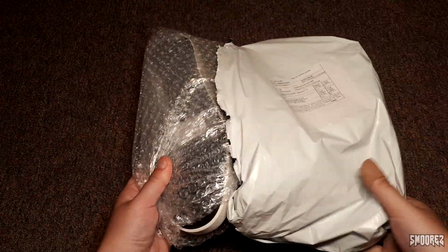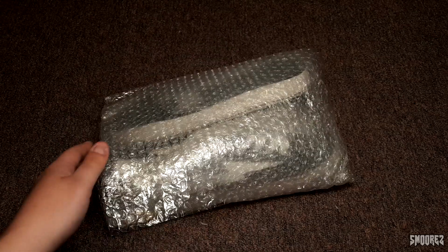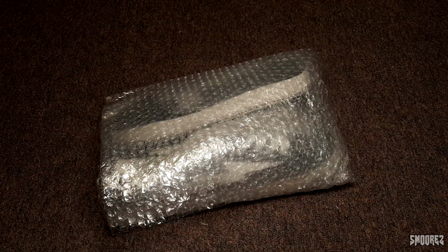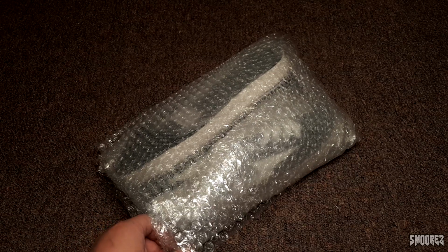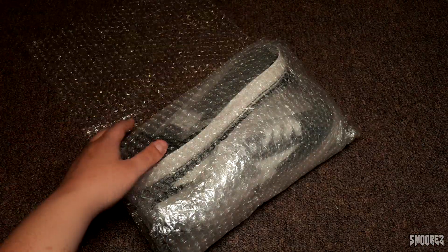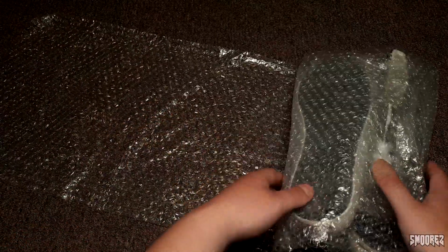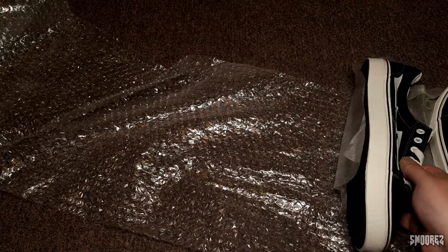Oh boy. Yeah, well, I can tell you right now that they're not Revenge Cross Storm shoes. That's definitely not the case. And that wasn't really the case with the Wish pictures, but they could still be somewhat decent. So let's unroll this 1 meter long bubble wrap. Oh, it's just out of frame because of how much bubble wrap they use. Oh my God. Wow. Oh, okie dokie. Well, you guys are going to enjoy this one.